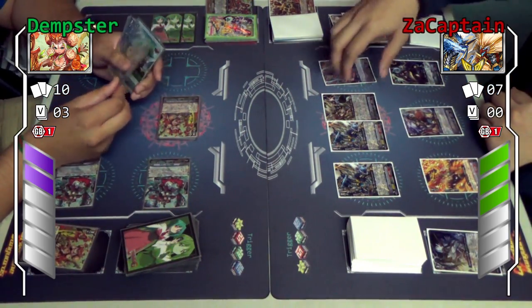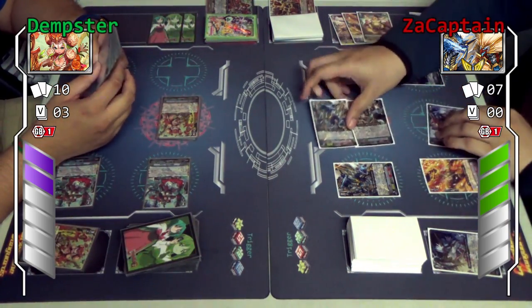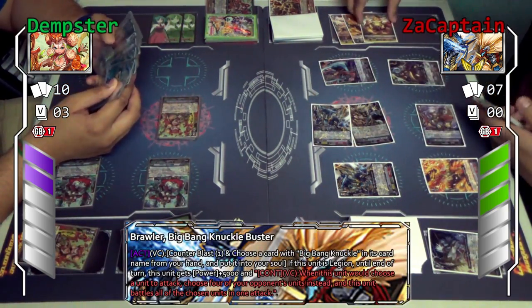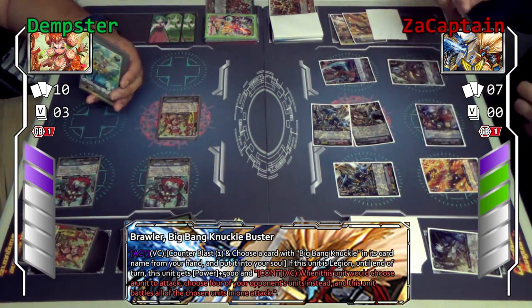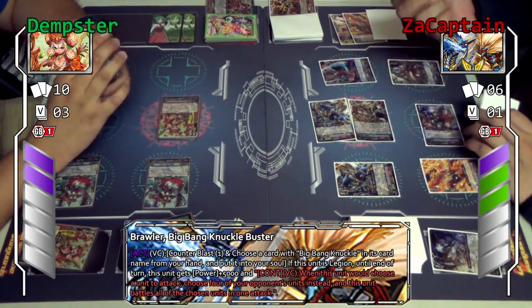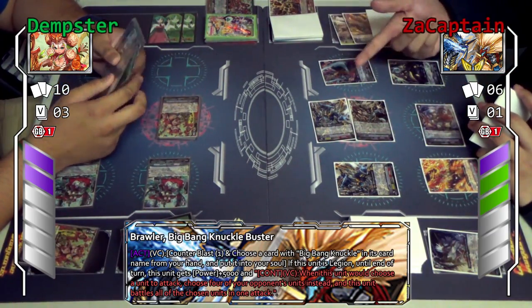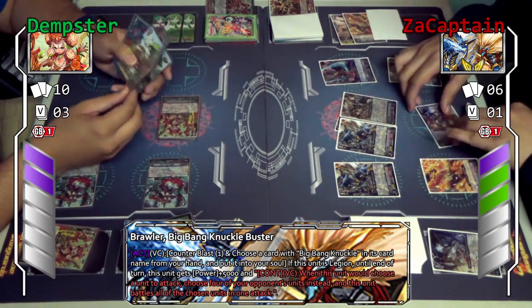Okay, so I'm gonna attack your Vanguard. I'm gonna use Big Bang Knuckle Buster's skill. Alright. Counter plus 1. And I will choose a Big Bang Knuckle unit and add it to the soul. Alright. So pay the cost, then. Wait, it's an active skill, is it? Yeah, yeah, it's an active skill, so I have to do it.